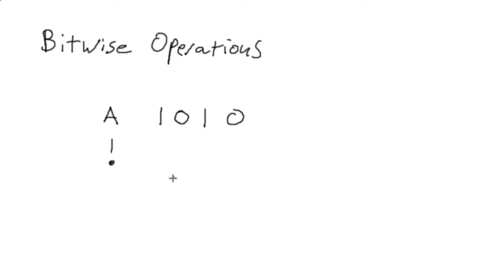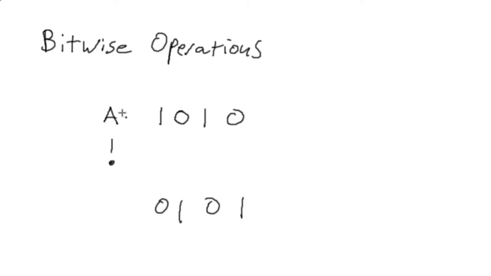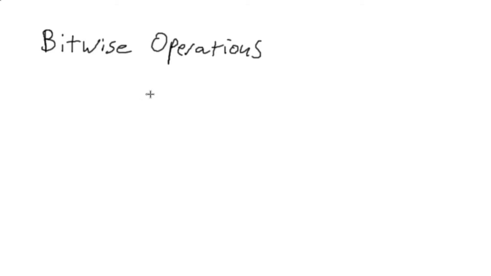In fact, it doesn't even have to just be binary operations — it could be unary operations too. For example, if I wanted to take the logical inversion of the number A here, all I have to do is look at each bit and invert them. So if it's a zero, it's now a one, and if it's a one, it's now a zero. And this is the unary bitwise operation NOT on this number. So that's all a bitwise operation is — simply performing some kind of logical operation between the bits of two binary integers instead of just two bits themselves.